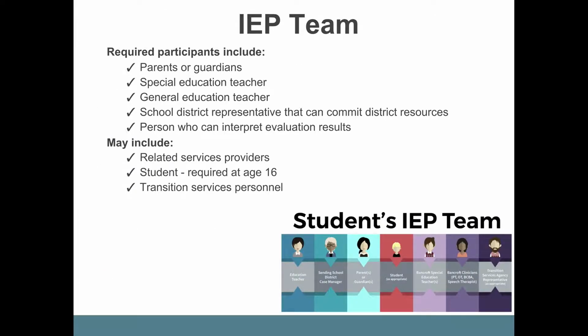So let's talk a little bit about the IEP team. We've been talking about some of the components and how it works and why we have it, but we want to also talk about who is included on the team. So the required participants on the IEP team include the parents or guardians. You should also have the special education teacher, the general education teacher, a school district representative that can commit district resources. So sometimes this might be the director, the EC director from the school district, or an assistant director.